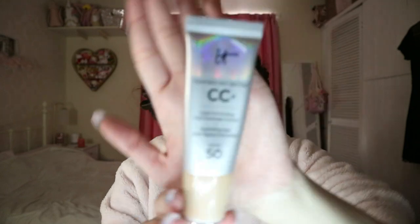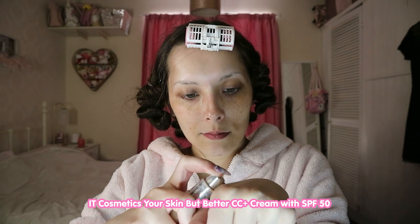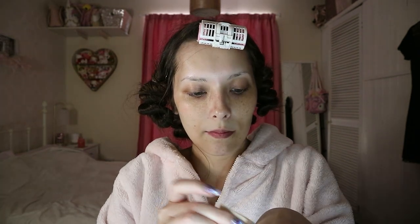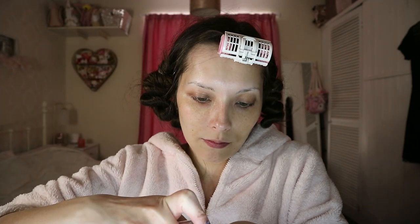Mascara is done, it's very messy, but it's done, so don't look too closely. But now we are going to move on to the foundation. Well, it's not really a foundation, it's a CC cream, and the one that I'm using is this one from It Cosmetics. It is such a good foundation, especially if you've got really dry and sensitive skin, because it's really thin, and what I like to do is slowly build up the layers, which makes me feel like my skin can breathe a little bit better than when I put on foundation.